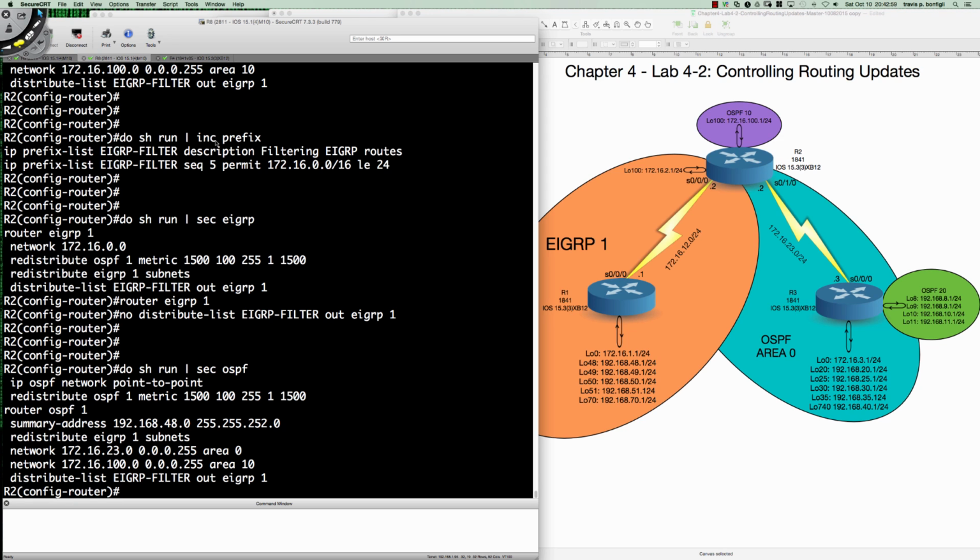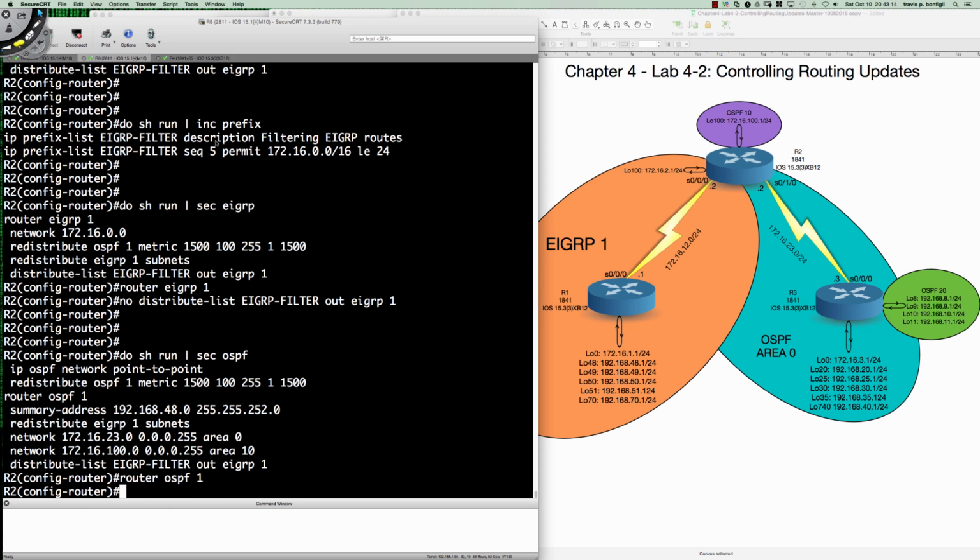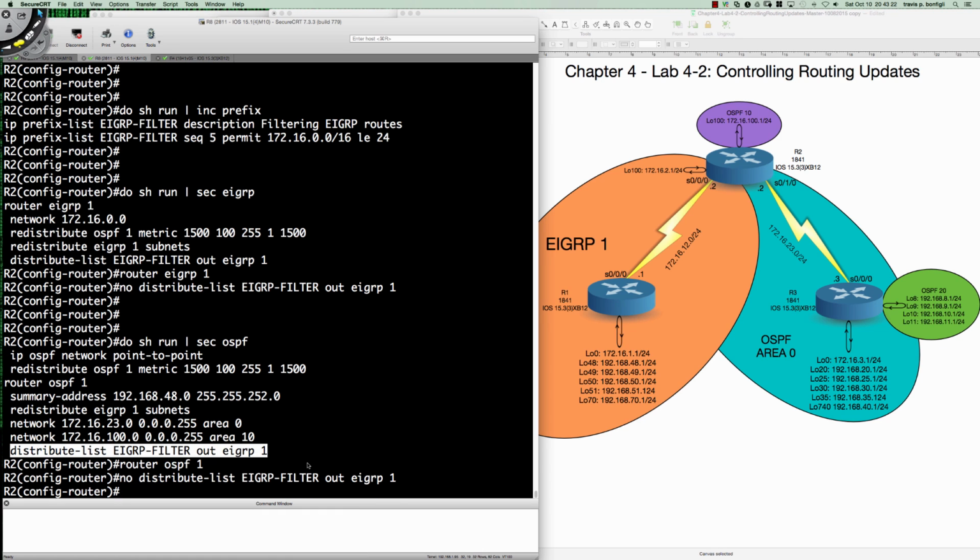EIGRP-FILTER sequence 5 permit 172.16, but it should be denying everything else that's getting redistributed in. All right. In cases like this, what I'm going to do is I'm going to say router OSPF1. Excuse me. We're going to remove the distribute list. And I'm going to remove the prefix list.